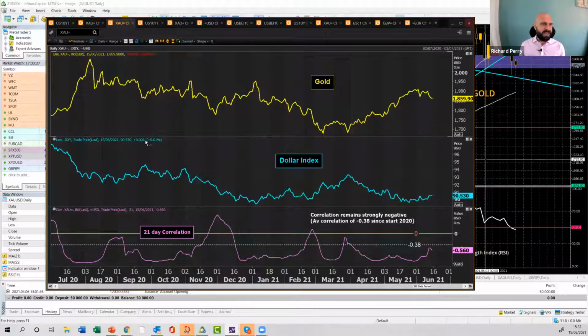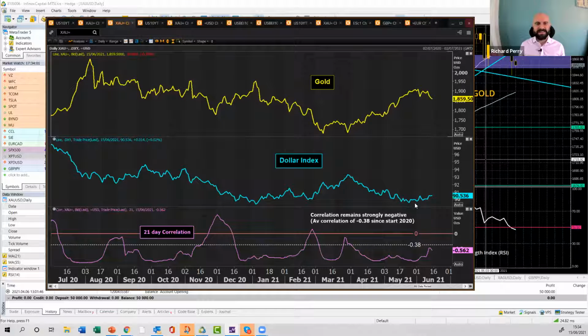So you can see here that, certainly since the turn of the year, when gold goes down, that tends to be coming as the dollar rallies. As the dollar rally peaked, we saw gold starting to rally again as the dollar fell over. And we're starting to see more of a pick up in the dollar, and lo and behold, gold is falling over. So the strong negative correlation between gold and the dollar is still very much there.